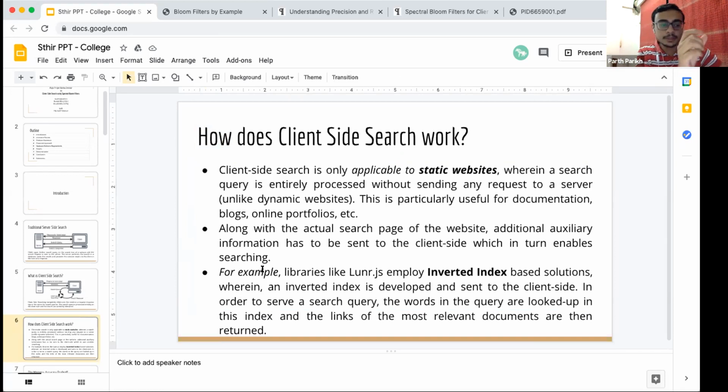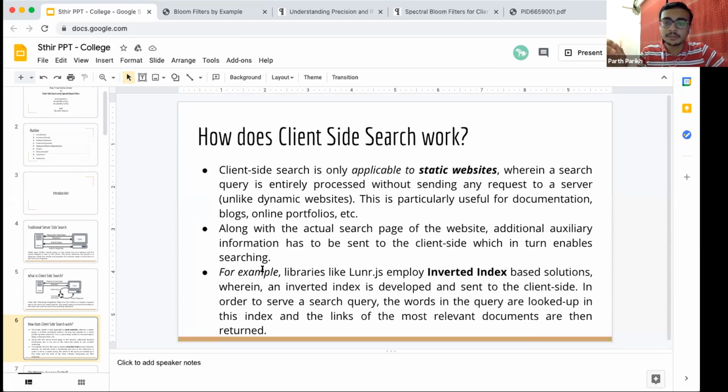There's a token value, and then there are places where that token was actually found, links where that token was found. The entire thing is basically stored in some kind of JSON file, which the inverted index does. It is sent to the client on the first request itself, and it stays there. There's a dynamic JS script involved, where if a person clicks on the search box, at that point it sends the JSON file, the inverted index, to the client side, and then the entire searching happens on the client side.